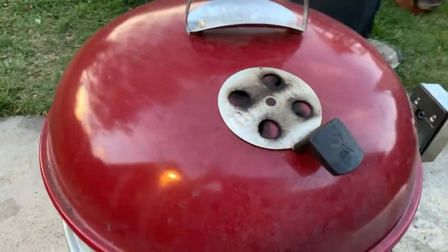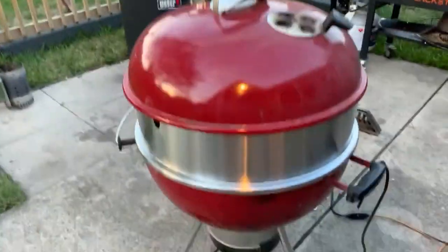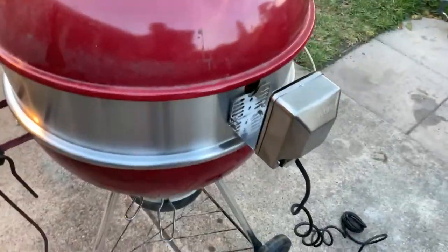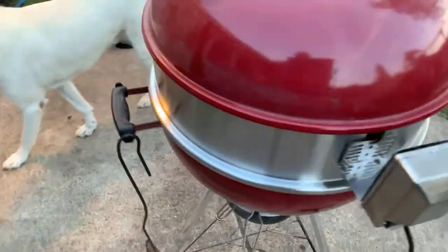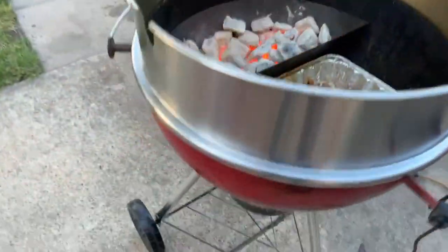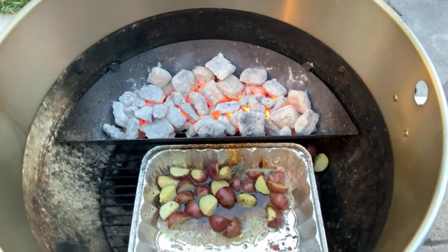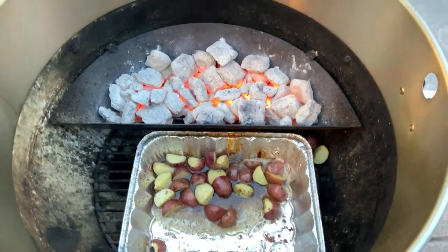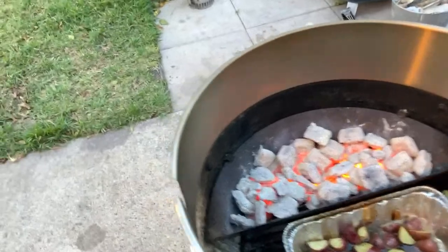Okay, this is my Weber. This is a Weber Kettle 22. This is a rotisserie attachment. This right here is an Only Fire rotisserie. Bought this on Amazon for $129. I already took the rod out and all that good stuff, but I did use charcoal here. That's B&B charcoal, and that's what got that crispy skin. The real fire there is what got that crispy skin.